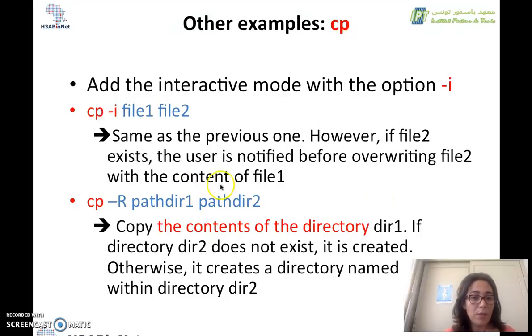Of course, if the destination directory does not exist, it's going to create it. Otherwise, it's going to create a directory named directory1 within the directory that already exists.